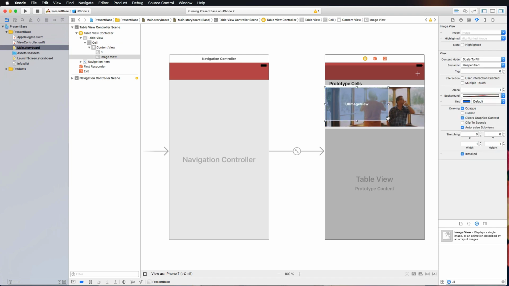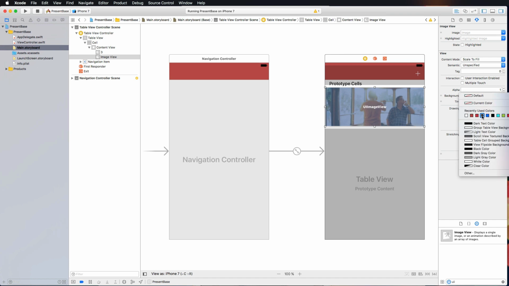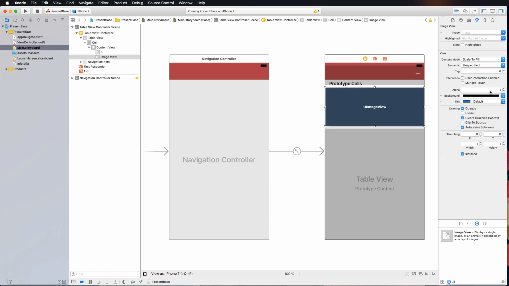They would become children of a UI view, and I just don't want that because the handling is a little easier that way. And then I'm changing the background color of my UI image view to black, and I'm reducing the alpha to 0.4 so that we get this nice effect.